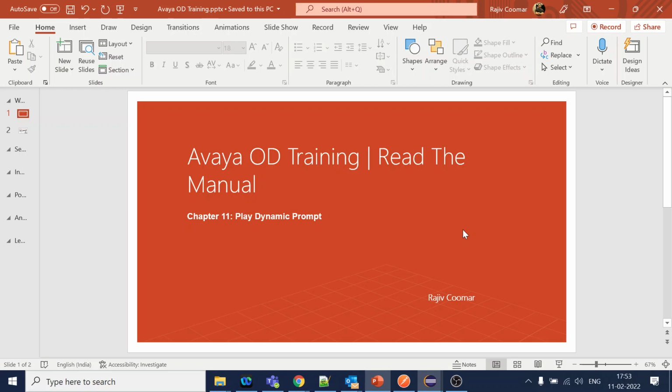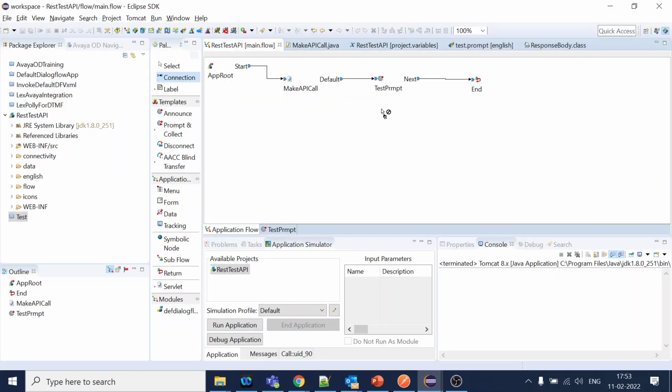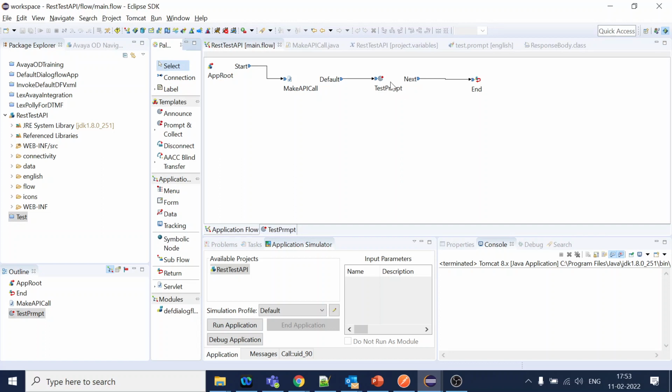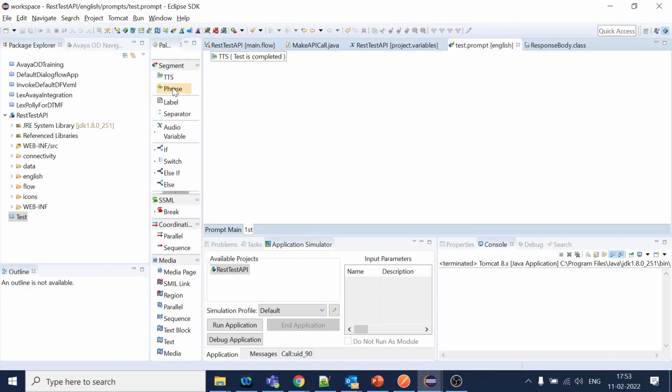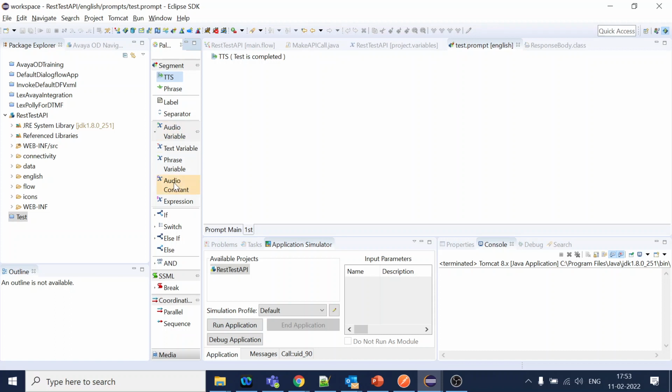Those are termed dynamic because they are not a static file or a single recorded voice file that you can use. In the IVR sections, we have two mechanisms. Either we can use text to speech, like this one, or we can use the audio variables. We have many others, like phrase variable, audio constant or text variable. But if you want to use the standard libraries, which are recorded and already provided by Avaya for every language, like A, B, C, D, every alphanumeric character, you can use the audio variable with the standard audio variables.